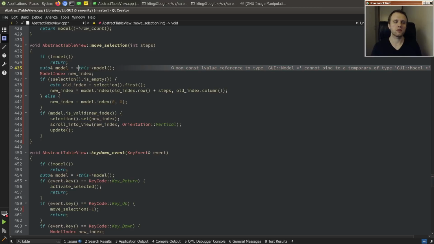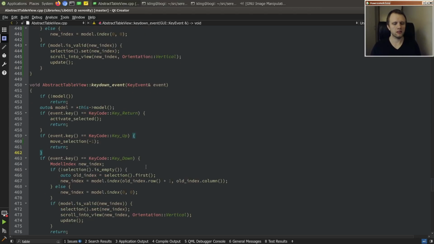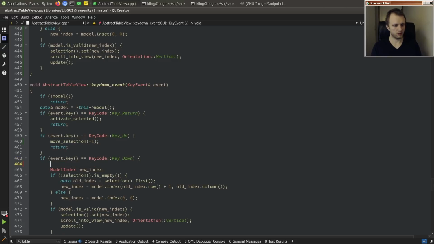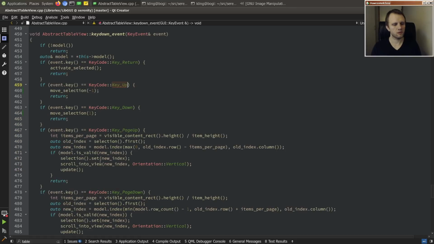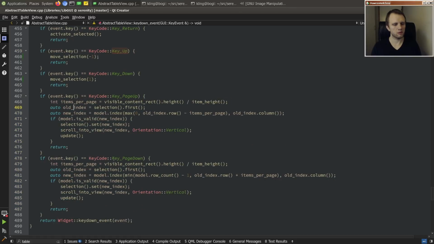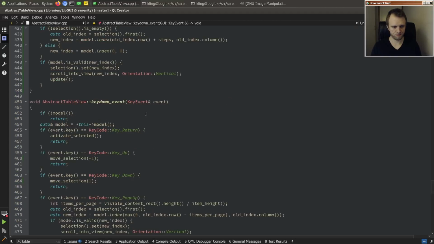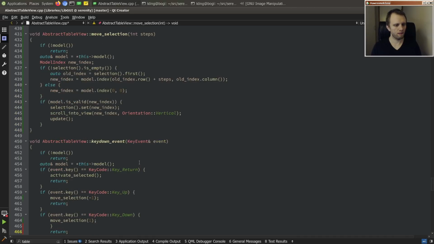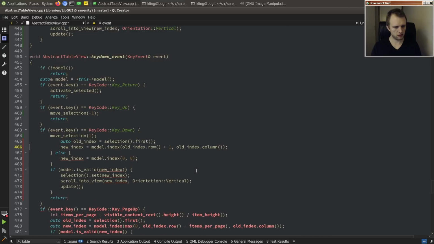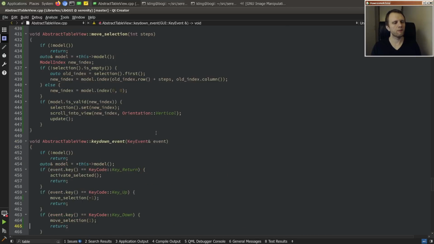I need to star that. Okay, and then key down is just the other way around. So this actually makes this code a little bit nicer too by sharing that. We could probably do even better here by sharing these guys too, but let's only concern ourselves with this one right now. So wait, did they behave the same way before? Yes, they did. Okay.